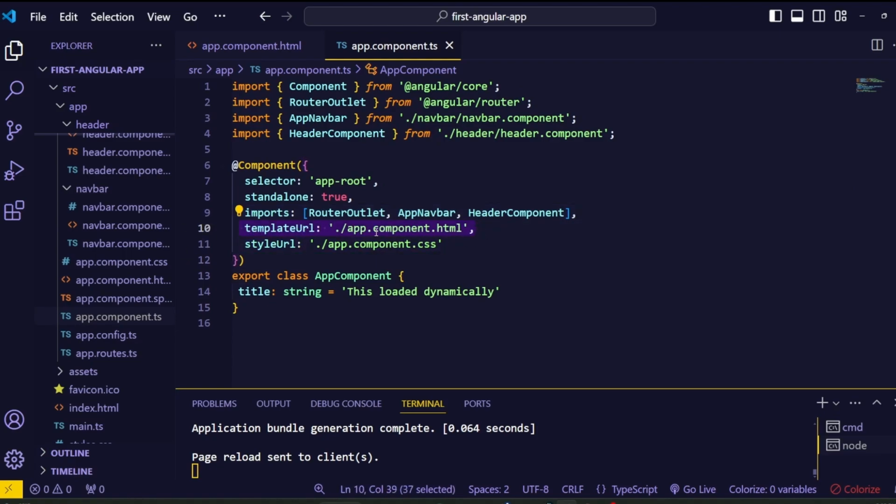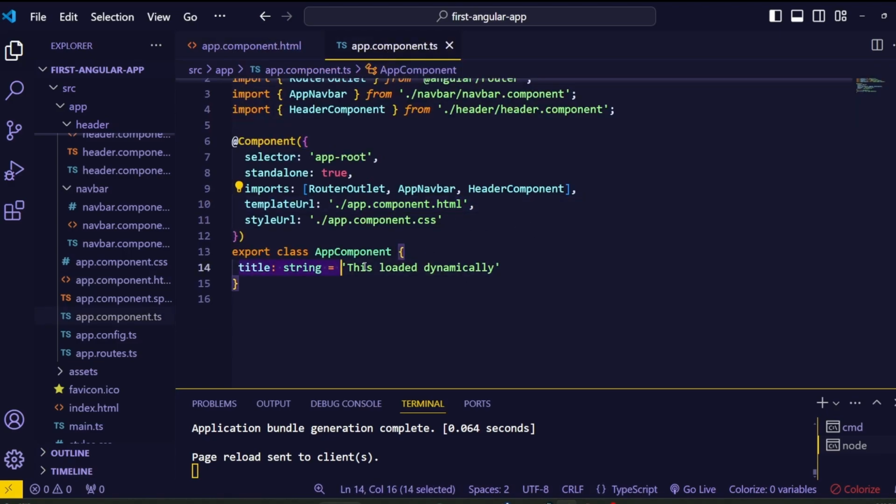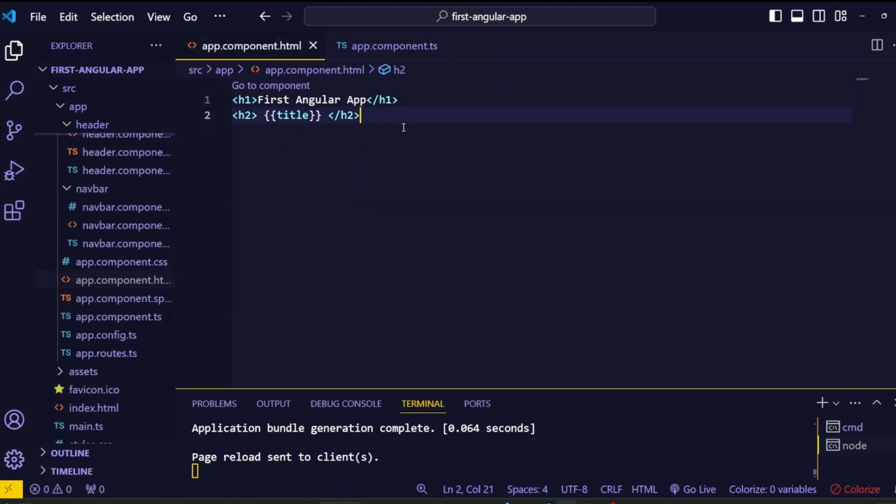This is how the connection is built between these two files. Inside this, we created this TypeScript variable. In order to load this inside the HTML file, we cannot directly add this title variable inside the HTML file, because this is a TypeScript variable and this is a HTML scope.